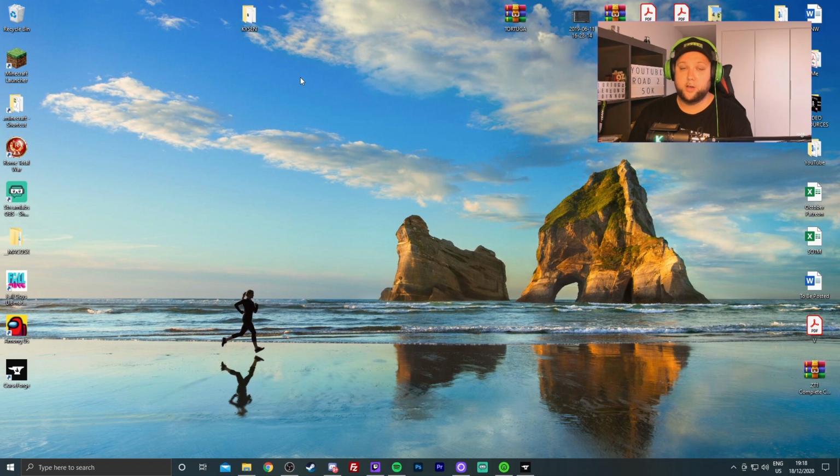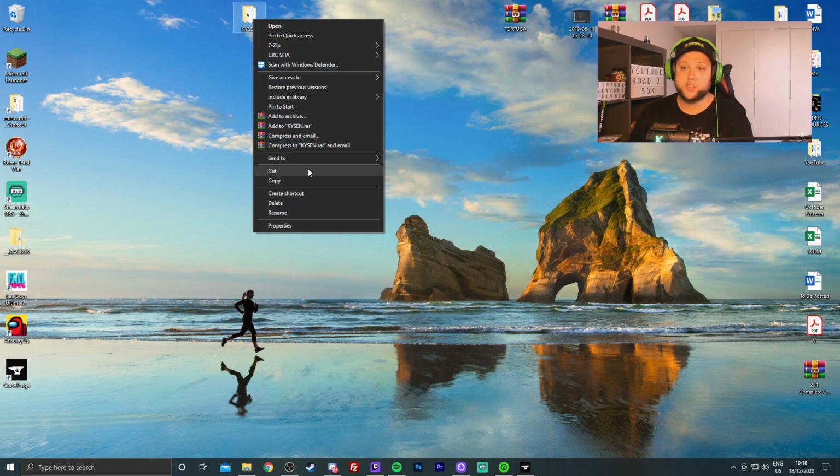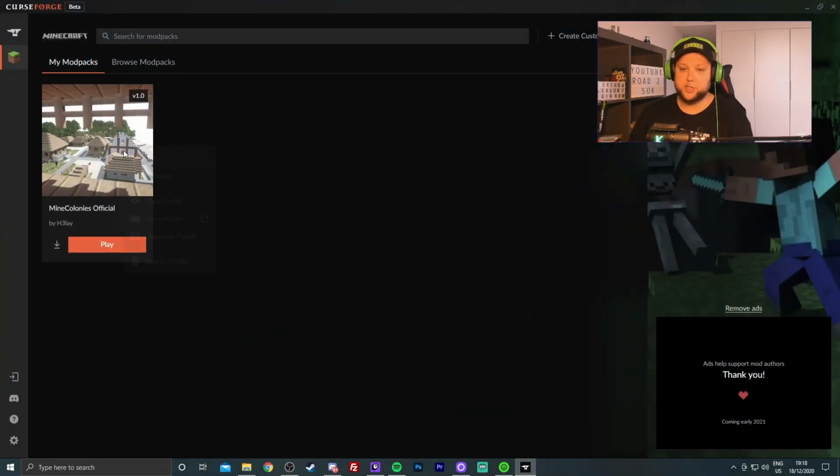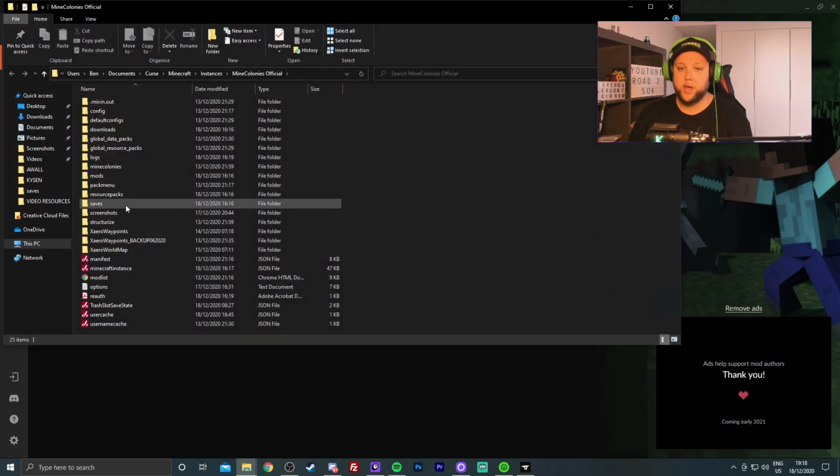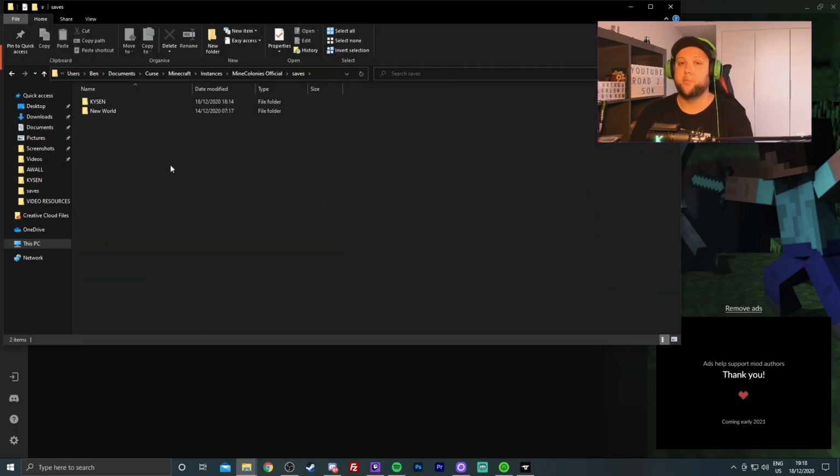And then in the future, if there's an issue, I can right click this, copy it, go back into this folder, right click, open folder, go into saves, and paste it in there, and I'll have my world back to the last time I saved it. So I recommend you do this often, because things can happen, guys, right? It's modded Minecraft, this can happen. It's definitely worth it. It's a few seconds, and it's highly worth it.